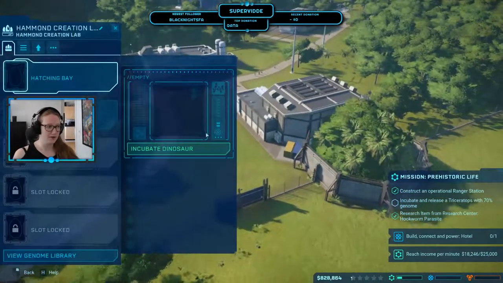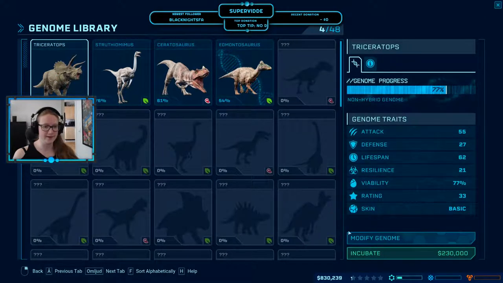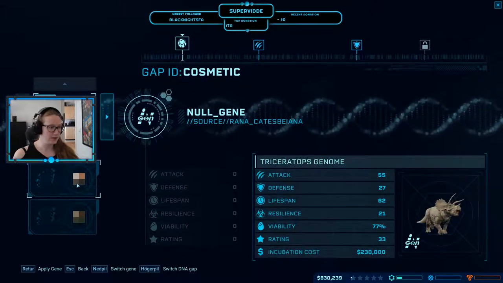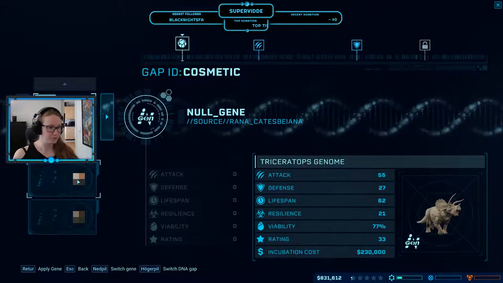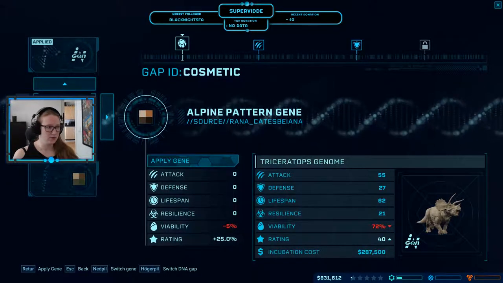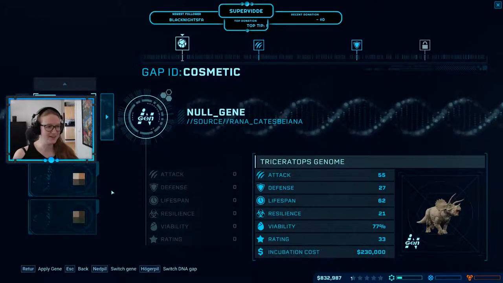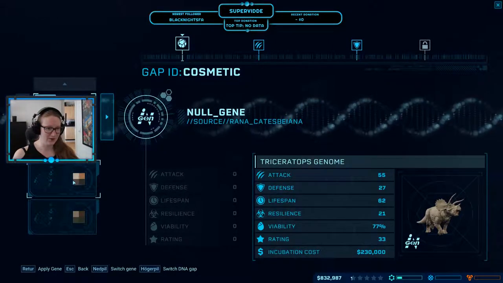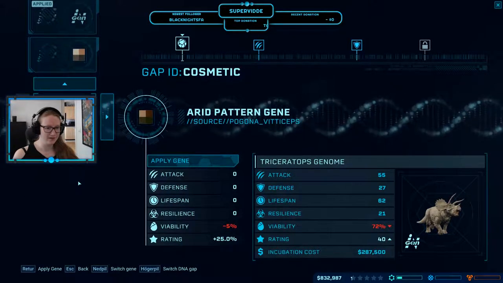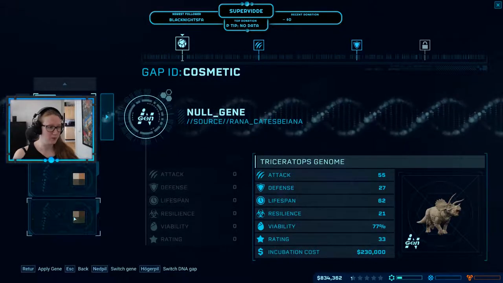So now, how are we in the Triceratops department? Oh, right. Let's do this. Okay, so we can have patterns now. Null gene. That is probably like, you know. We don't get to see what it looks like. Okay, so the viability changed when I did that. Okay, so that's not good, I guess. But I want to.